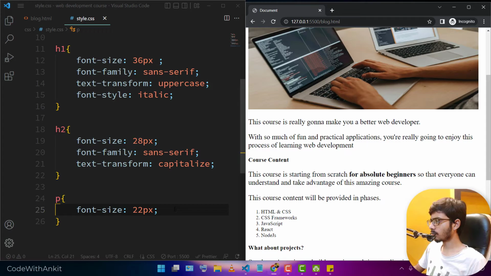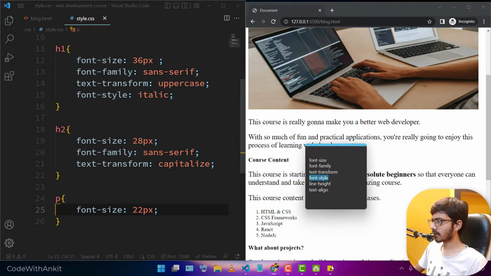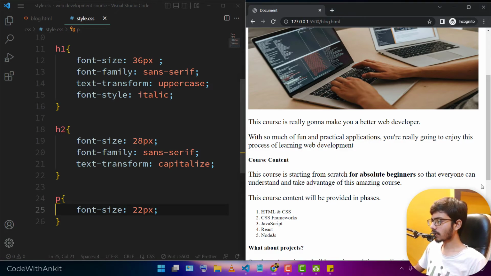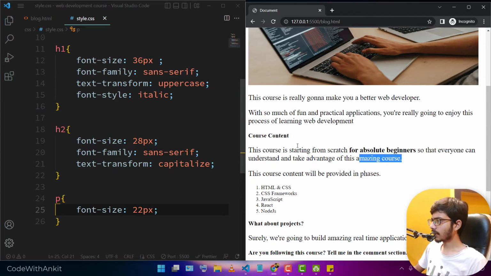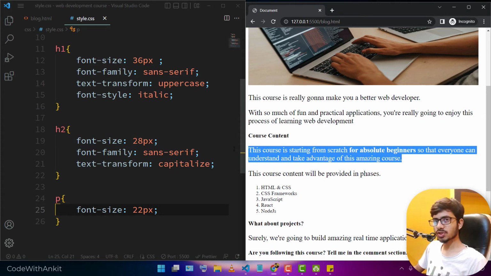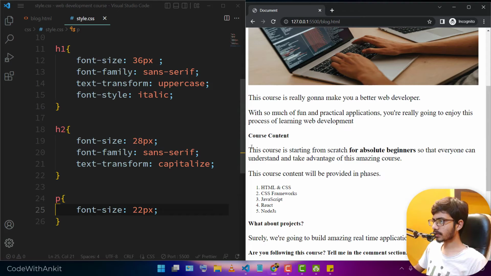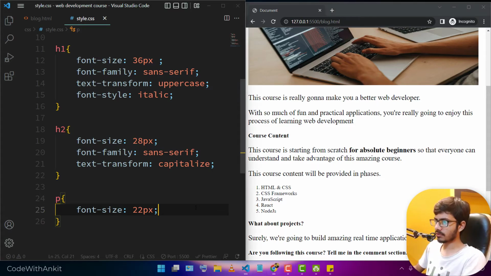But see, there is one more amazing property here, that is the line-height property. Okay, this line-height property you can see. So what is line-height? If you can just see, this paragraph has two lines, right? So the space between two lines is known as line height. Okay, I will show you here.